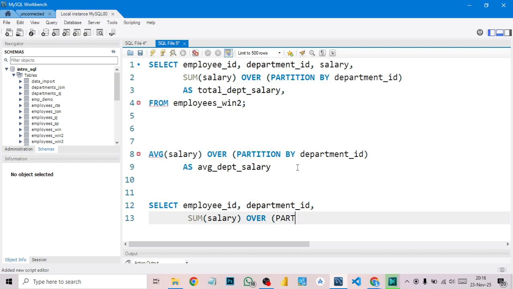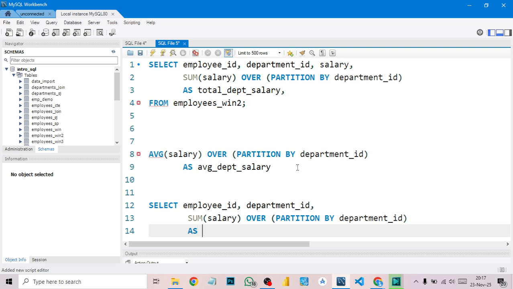Partition by, just like you saying group by, partition by. We are going to partition it by department ID. Close it. You give it alias as total department salary.